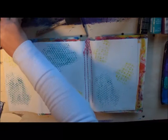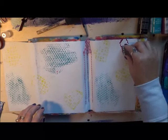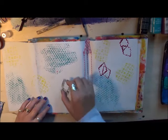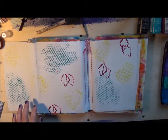Let's see, I've got some old cookie cutters here. I'm going to put this in our berry color. And we're just going to put some cookie cutters on here. I hope the lighting is okay. It's actually evening and I'm in front of a window here. So I'm hoping the lighting will be all right.